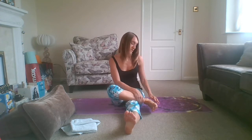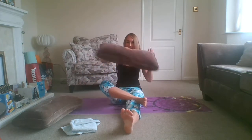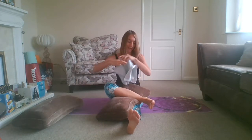If you're doing self-massage, you might want to sit on a chair. You might find it easier if you're up on a chair, and then you can just bring your leg across, and just try and keep the ankle and the foot quite straight. If you're doing it on the floor, you could use cushions as support. There's all sorts you could do. Cushions under there, cushions under your bum, or you could try cushions under there. I might try that actually for the minute.